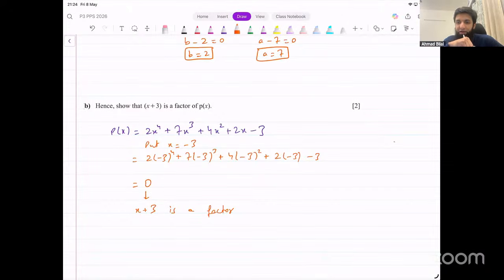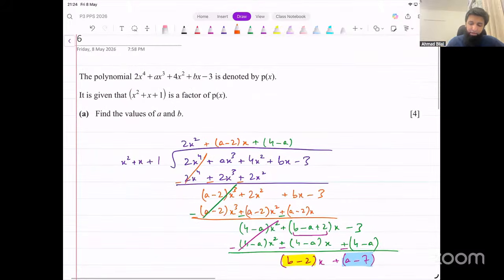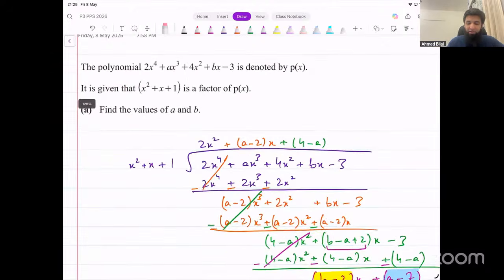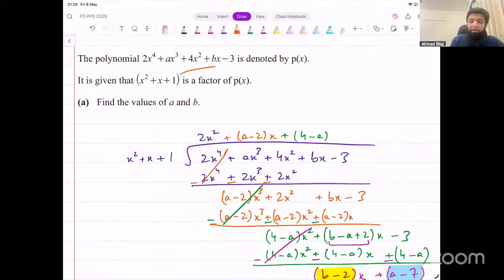If the quadratic factor is something we can solve, can we find x values in the factor and put those in the polynomial? Yes. So this only works in case it's a factor. It only works in case it is a factor, not if they give you some remainder. Then it will not work. It applies if the quadratic expression that is given is a factor, and it can be factorized.